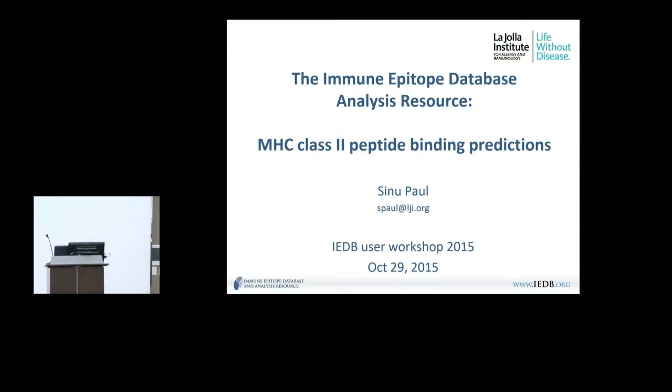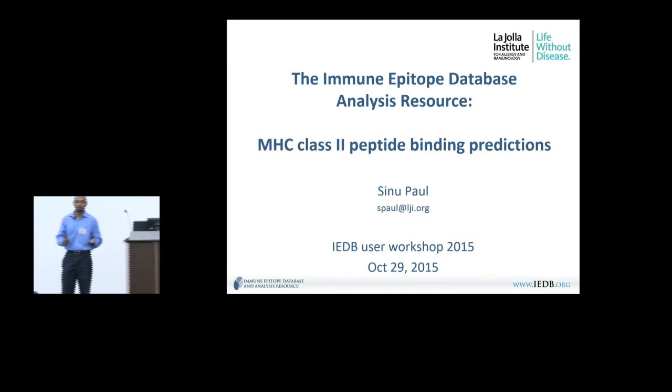The second is, the prediction tools don't give you confirmed epitopes. They only give you potential predicted epitope candidates. So they are not verified. Some people misunderstand and take these predicted epitope candidates as real epitopes. That's not the case. We are only providing predicted epitope candidates which need to be experimentally verified to be sure that they are epitopes.